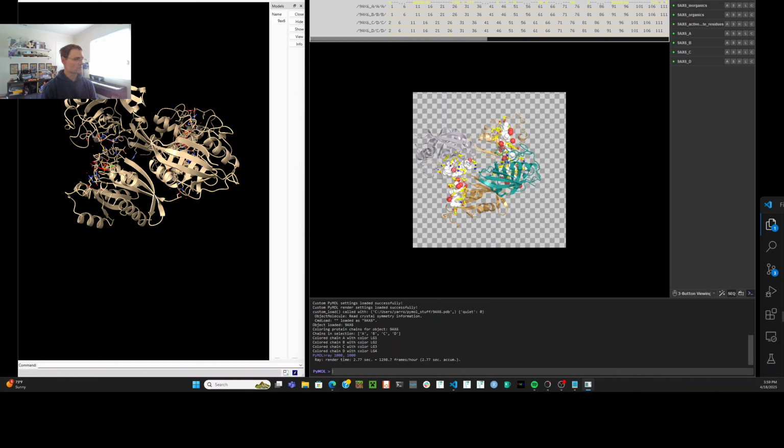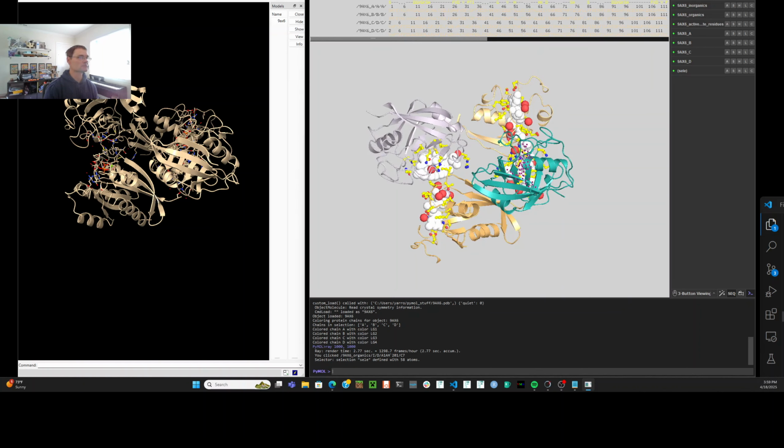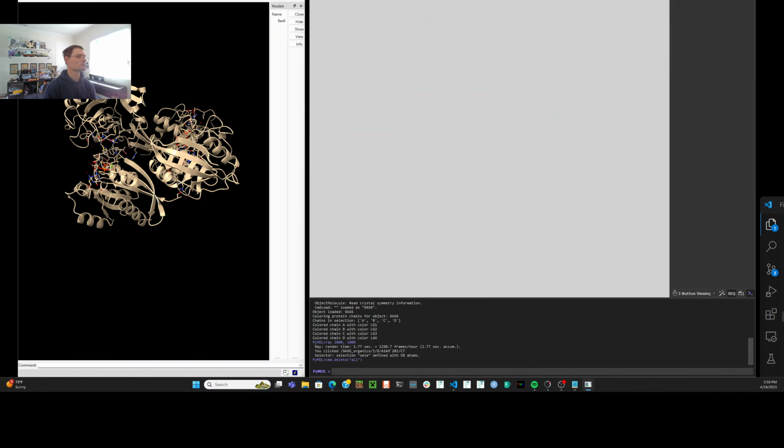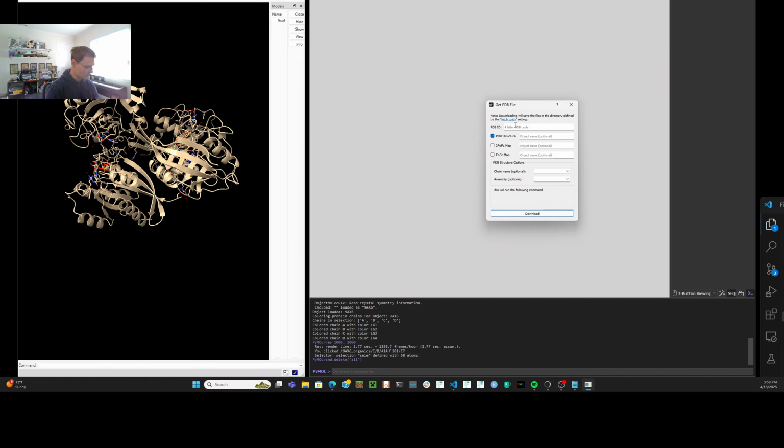And since you have this in your startup file, we can delete everything, and then we can load some other molecules, and they'll have the same kind of layout. So let's load GFP with a chromophore. Let's see, it's 1EMA.